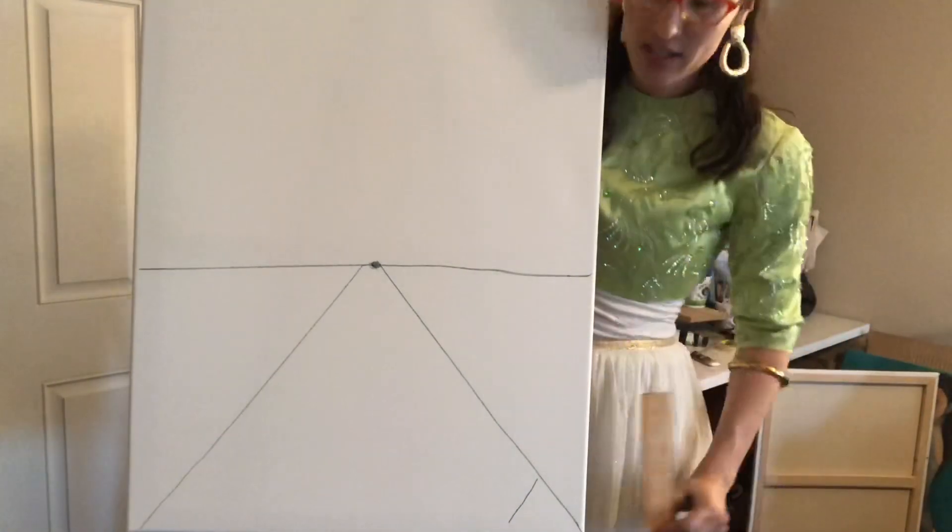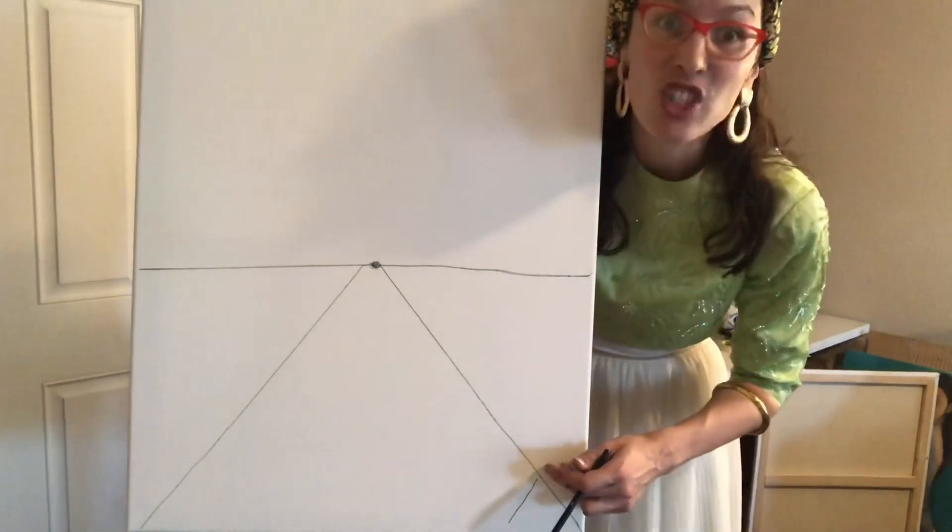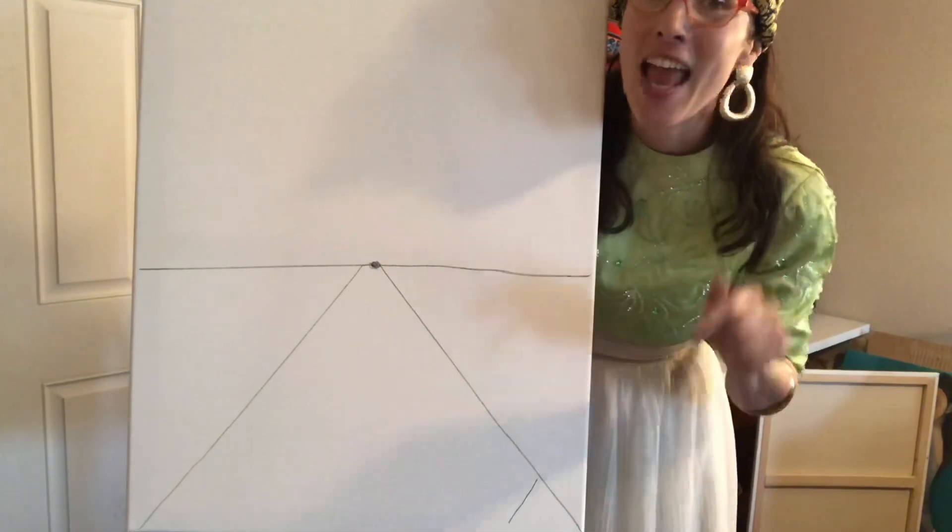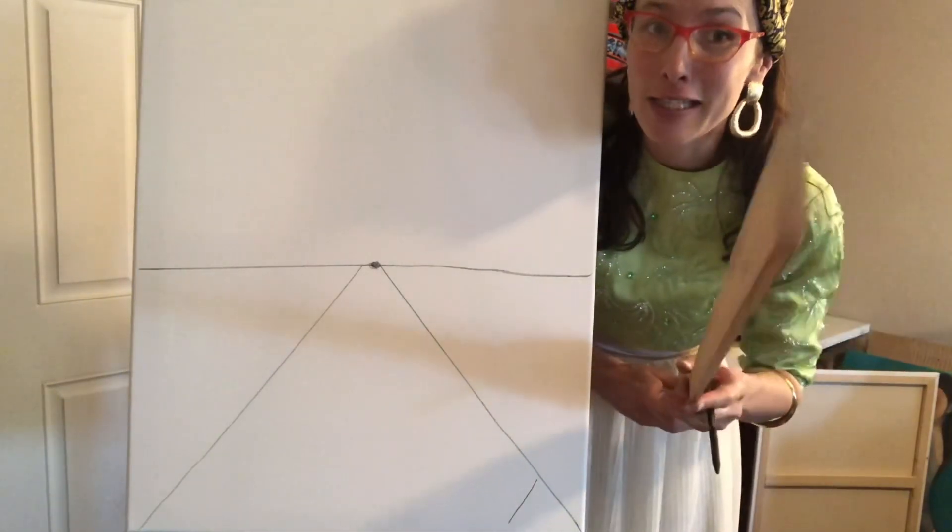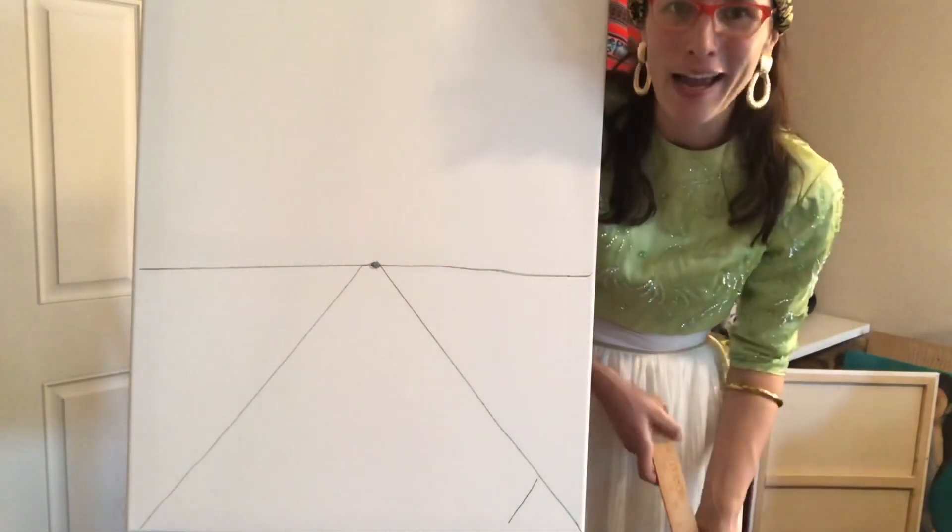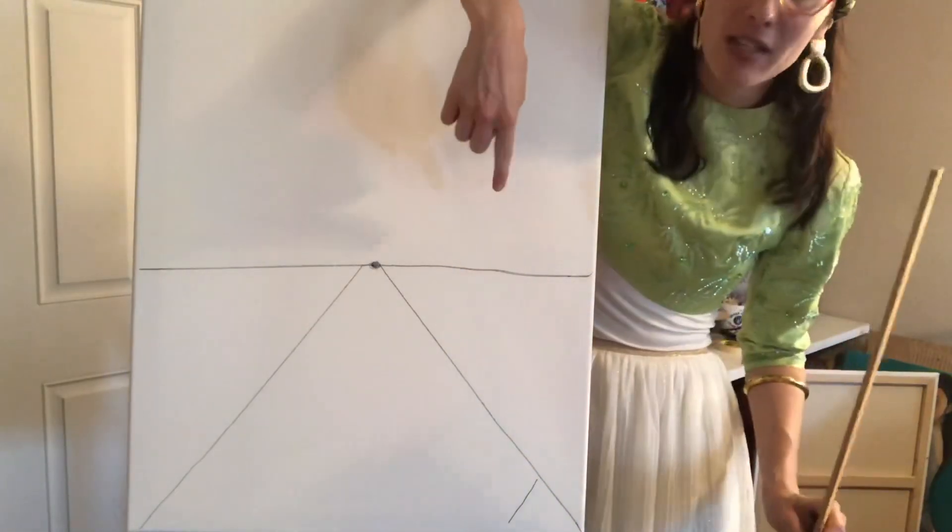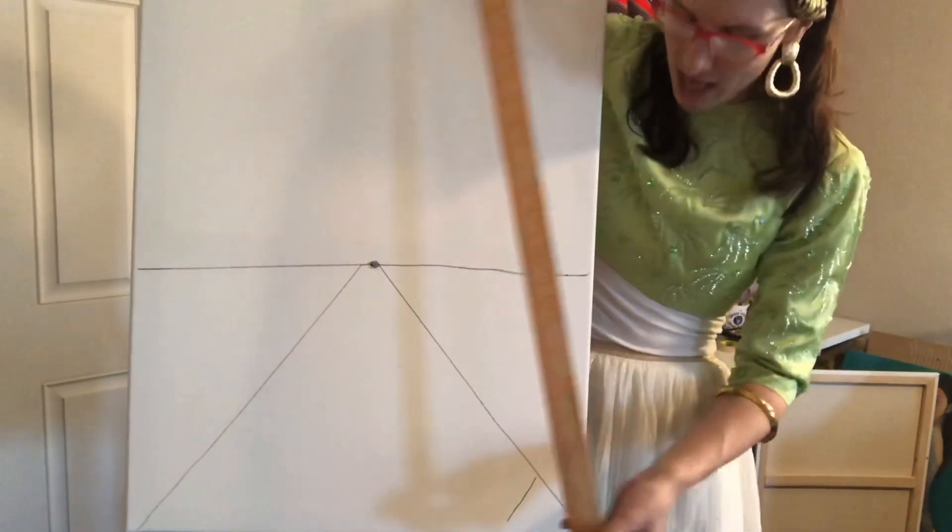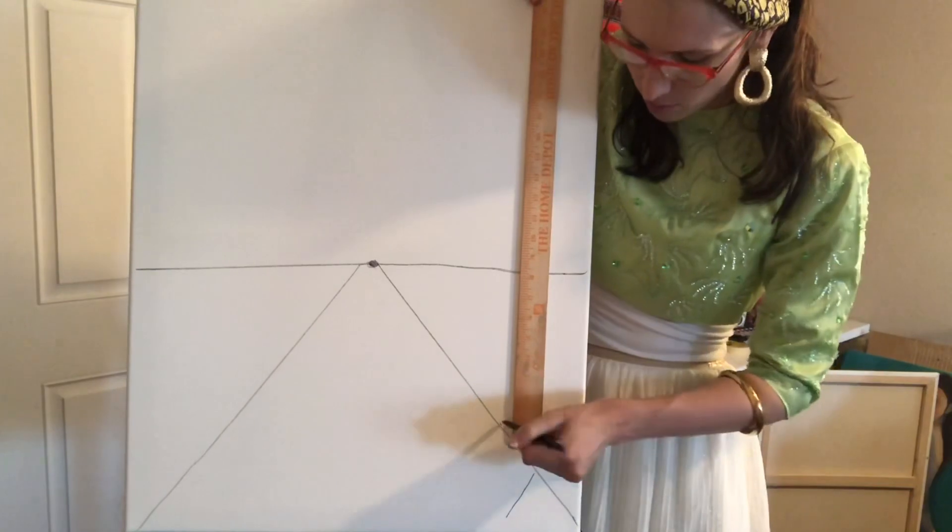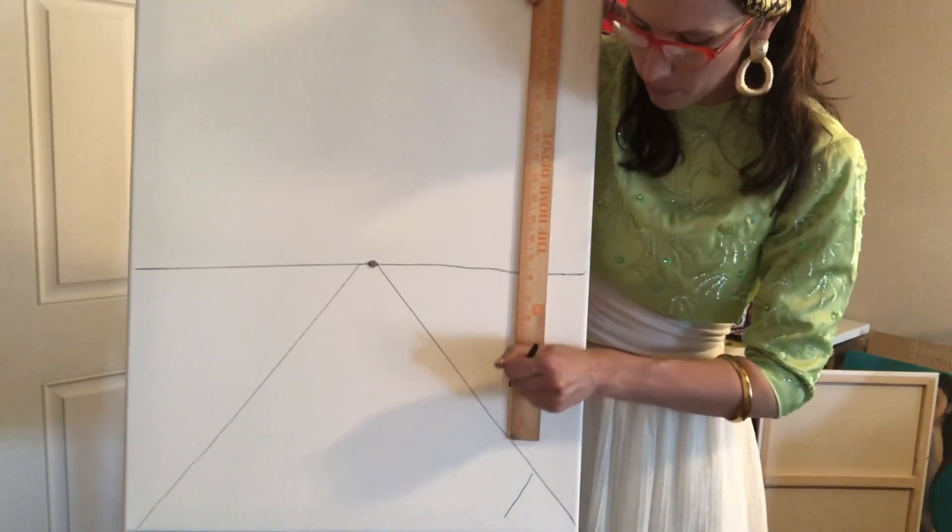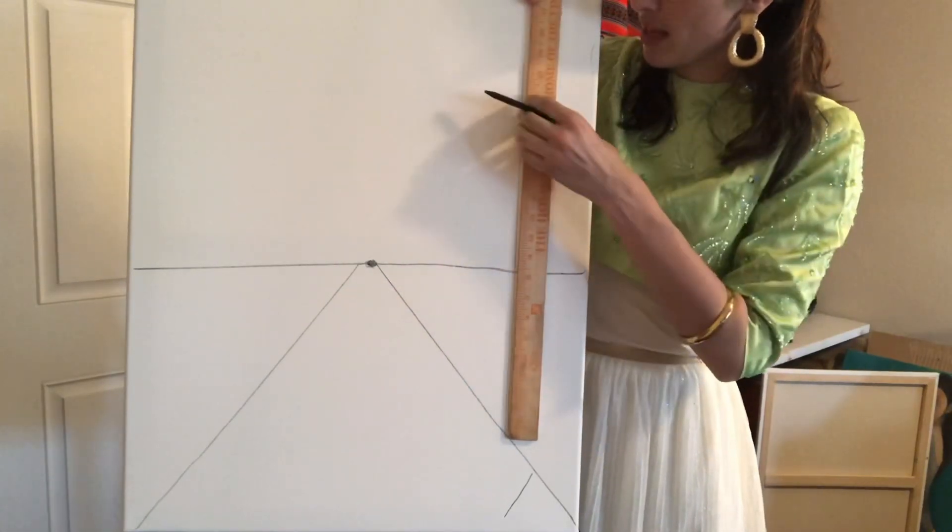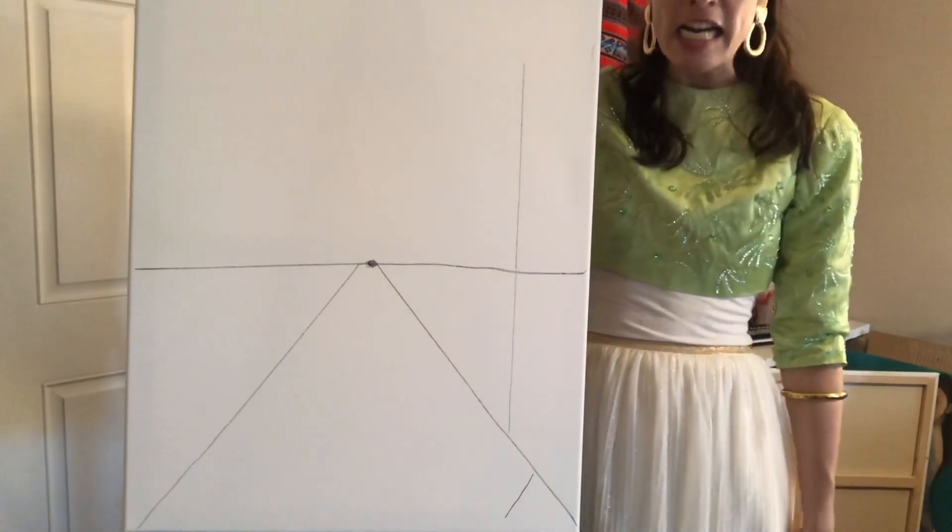So what I'm going to do first is this. Whatever is going in the front, that is your foreground. You guys should know that from this year. It goes foreground, middle ground, background. And I got a question for you. Whatever's in the foreground, is it the smallest, medium, or the biggest? The biggest? You're right. So I'm going to start my building on this receding line right here. So I take my ruler because buildings aren't wonky monkeys. So I start it right there and I'm going to take a straight line and I'm going to go straight up. I'm going to go past my horizon line and I can keep going if I want like that.